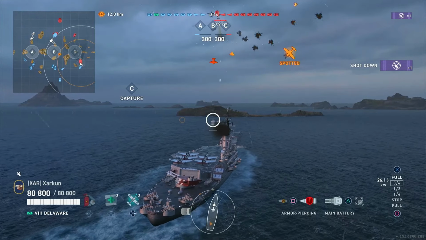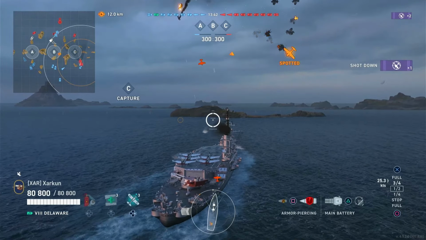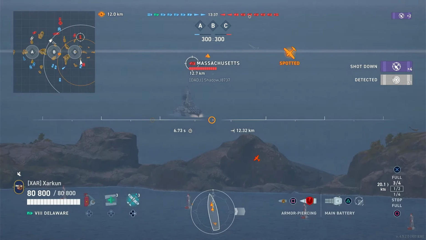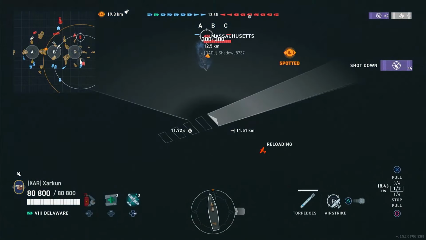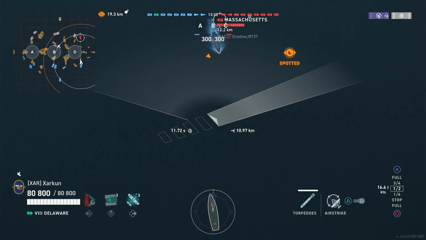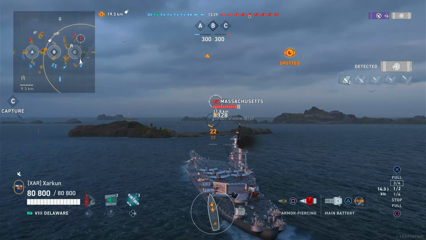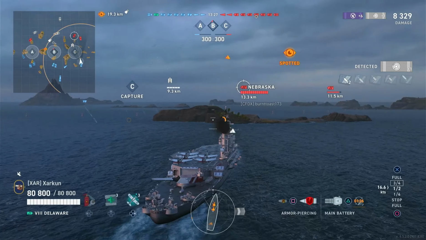And then it's also got the airstrike, and these planes drop, I believe, 5 torpedoes, which is only 1 less torpedo than the Louisiana. And then on top of that, this thing's Citadel is practically unhittable. I'll show you in a moment after we witness this drop against the Massachusetts.